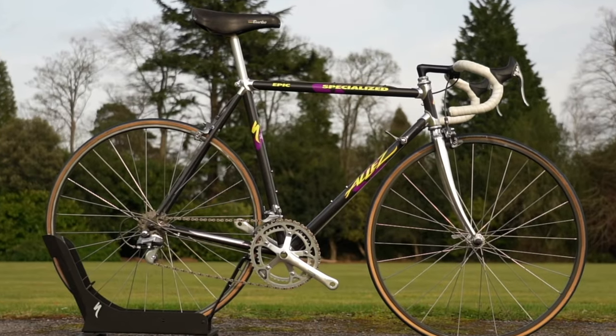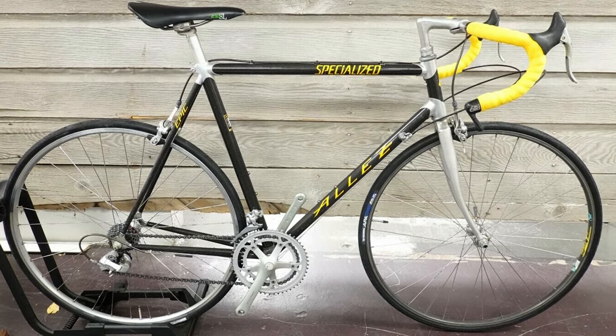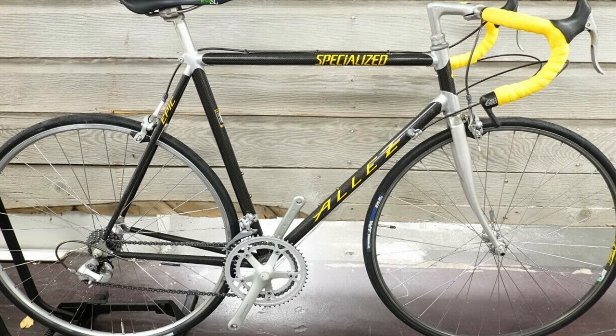In the late 1980s, Sinyard says, you know what? I think I want to make the Allez out of carbon. So he reaches out to his buddies in Taiwan. There's a little-known up-and-coming company over there, doing some pretty trendy stuff, and he has them manufacture the first mass market imported carbon road bike frame into America. This is like 1988, which is also the Allez Epic Carbon, I believe it was called. Anyways, Specialized, trendsetters, they're still doing the same thing now. Sinyard is a G at the end of the day.